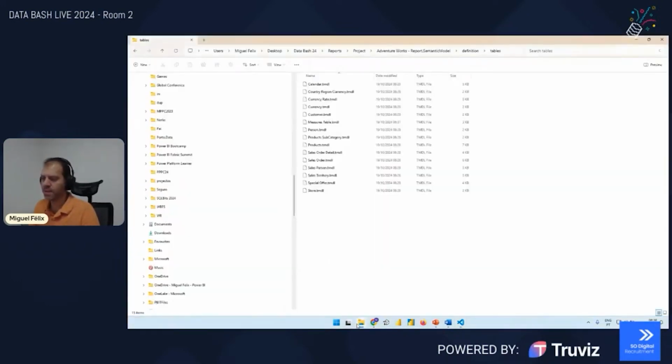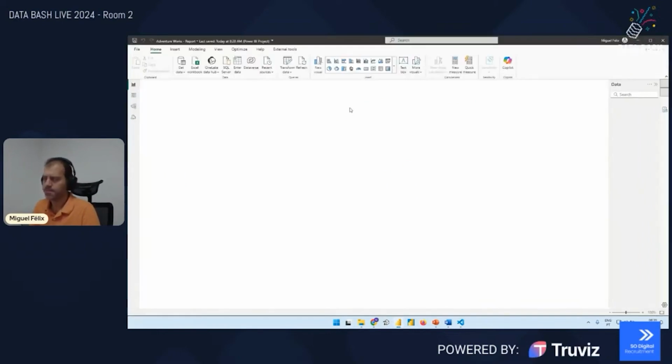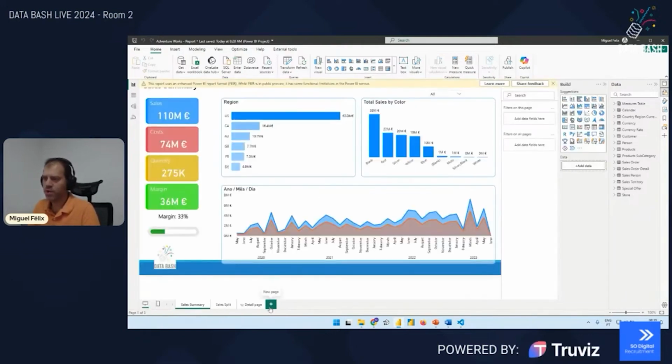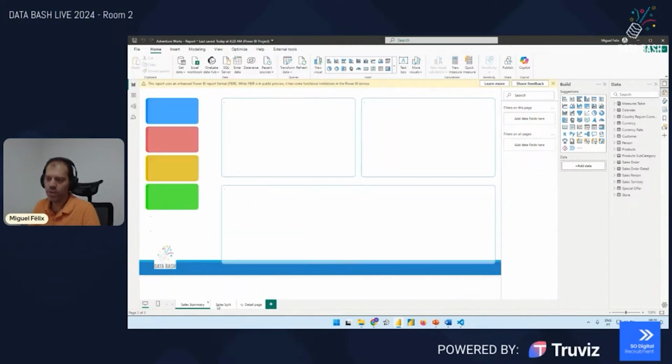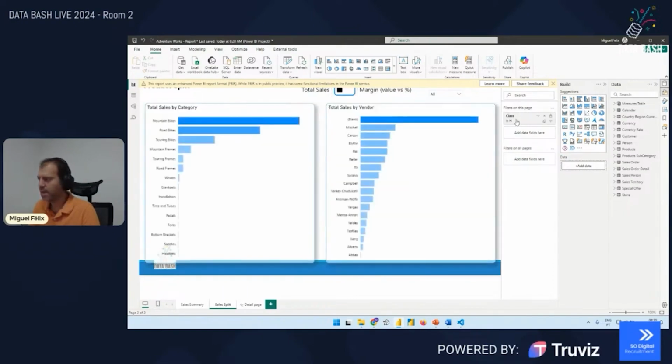So I'm expecting to have fewer pages on my report, to have a change in the order of the pages, and to have a filter that is changed. Okay. So really quickly, let's just open this report and see what happens. Okay. So yeah, we have only 3 pages. Everything was gone. We have a change between the 2 pages that we had. So now my cell split is changed and my class is also changed.